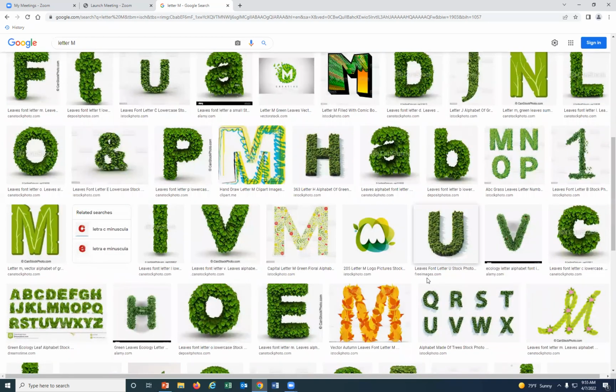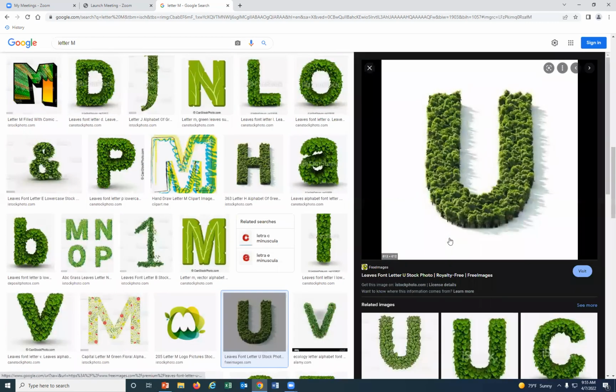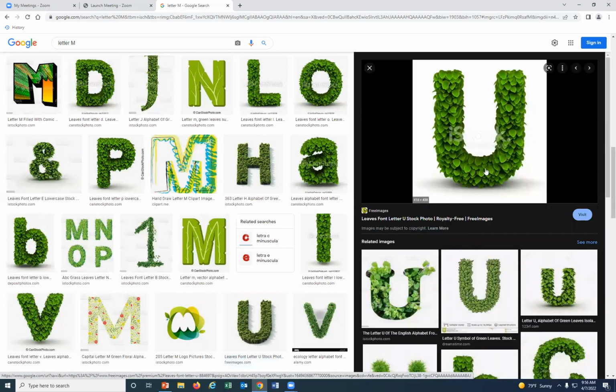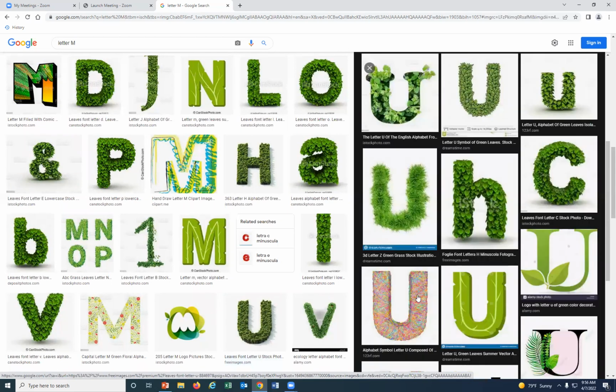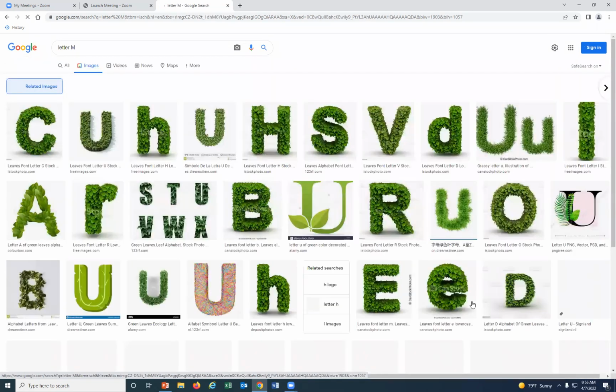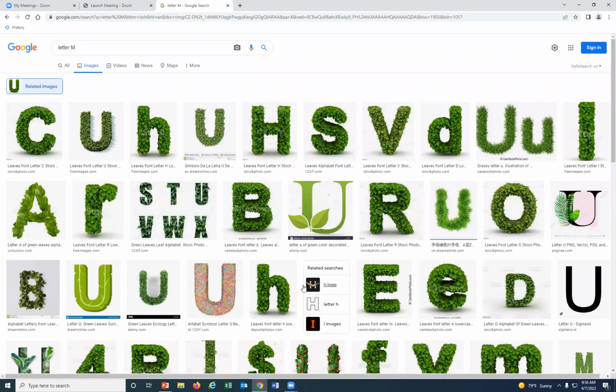So this one says free images, right? I'm going to click on it, and all I'm hoping for right now is no background. And this one is beautiful. There's no background on here. So I'm gonna, let's see, click on this one because this looks more like I want it. But look, it says iStock. So here we go. And this is really good because this is the type of stuff that happens when you're searching, and we need to talk about these different options.